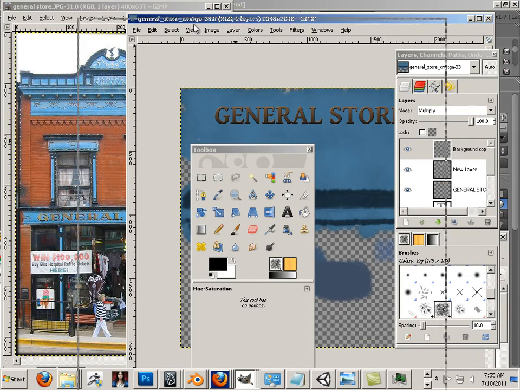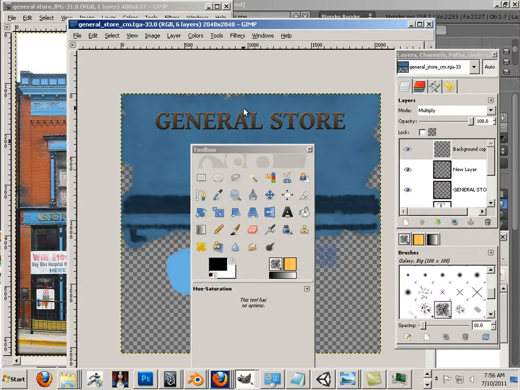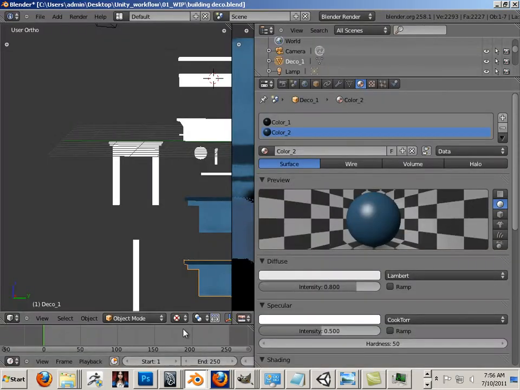Now I could put that OCC on the top, the ambient occlusion, but here's the problem. If I do that, this will be darker than all the other pieces. So I am choosing not to do that and letting the engine shade it for me. Okay. Well, I'm done with that. That's all I really needed to do.